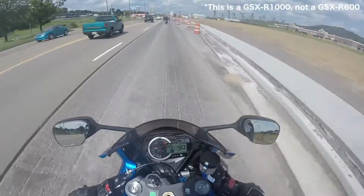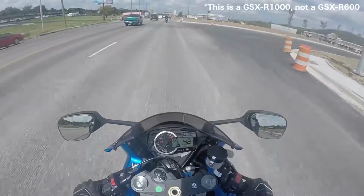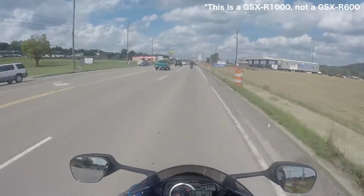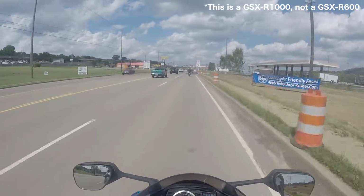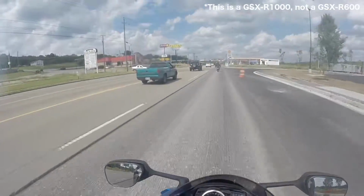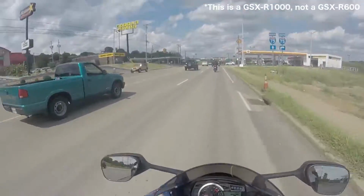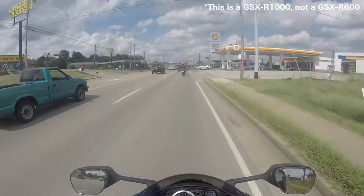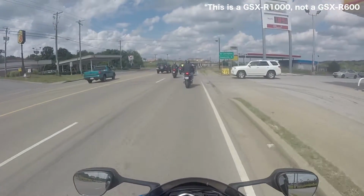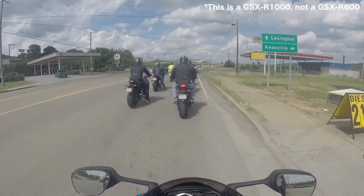Whoa. Okay. That's actually the information on the, oh, God. Bump in the road there. And another one. Here we go. One of those things they even make signs for about you being on a motorcycle and being careful on them. And the road's covered in fine gravel. That's even better. Why not? Let's do that.